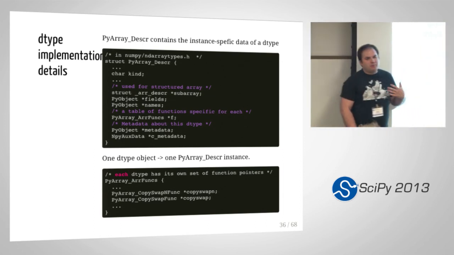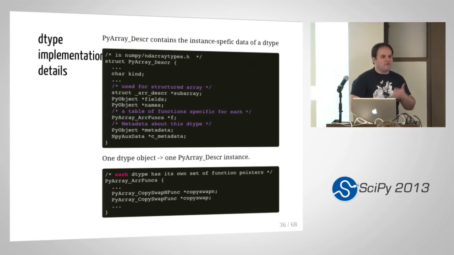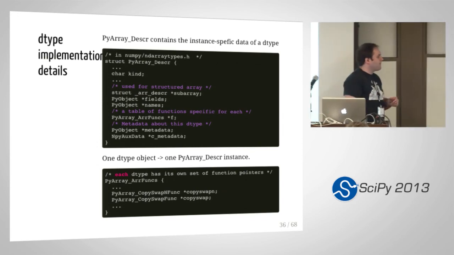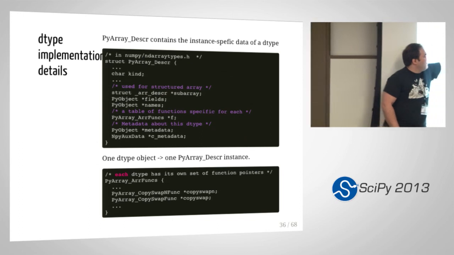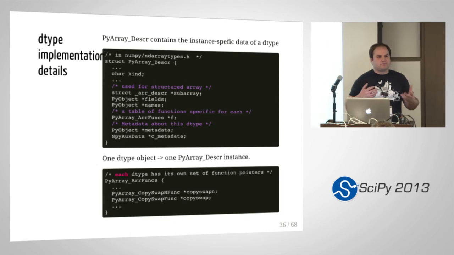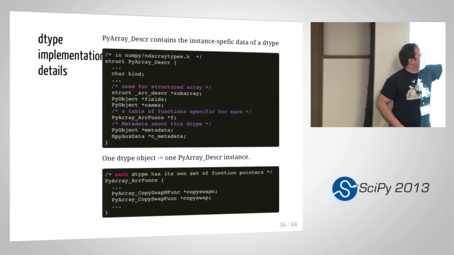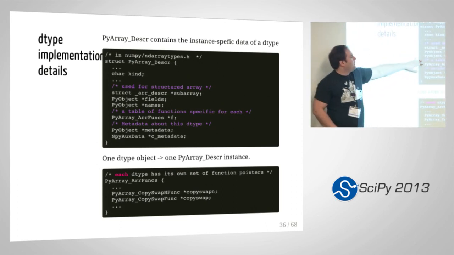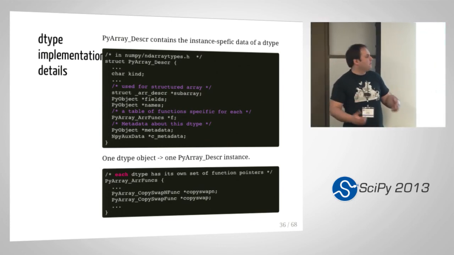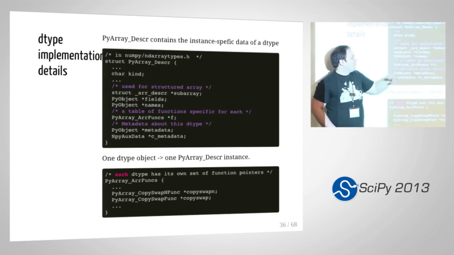The attributes here are pretty obvious. They just map one-to-one to the Python ones. If you want to see the size of one item, the alignment, whether it is byte swapped or not, this is pretty simple. Subarray is used when you have a structured dtype, a dtype that is a compound of multiple atomic types. Fields and names are also for structured dtypes. When you have a dtype with two fields with names, the name is put in here, and the actual dtype corresponding to that name is put in here.